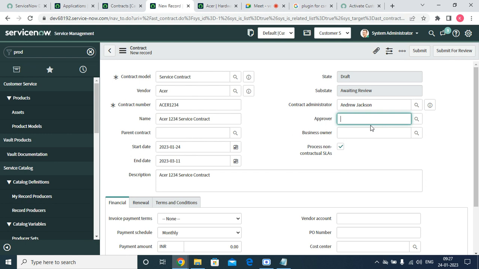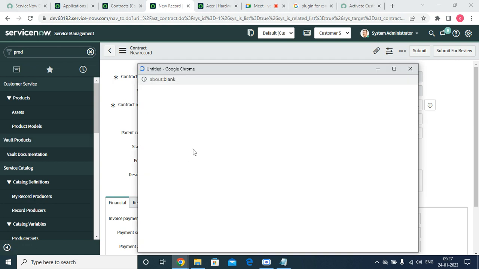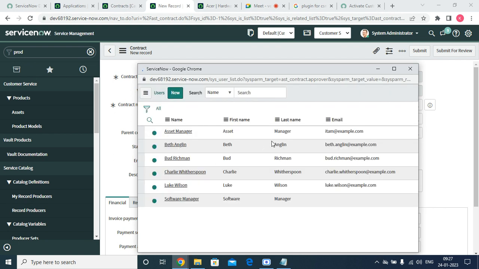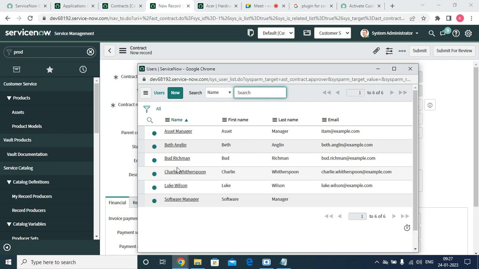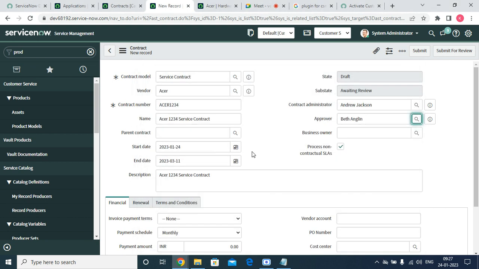We can pick any user, that's not a problem. These are the users who can approve right now, that means they have some written condition. So I'm just marking Beth Anglin.